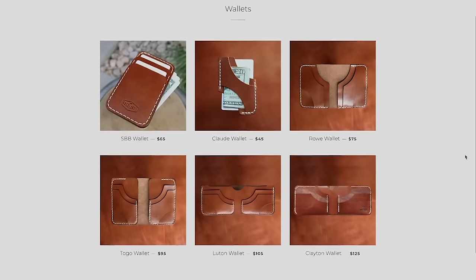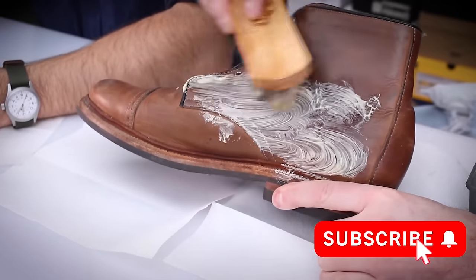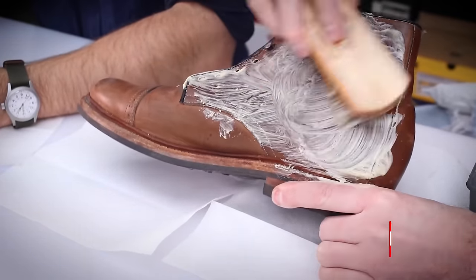You need to use it carefully and respectfully. I actually already filmed a video — I was going to do one now, but then I remembered that a little while ago I went to Utah to see Rose Anvil, which is a leather-focused channel on YouTube, and we did a whole guide to Chrome XL leather. In that video, we used saddle soap to clean Chrome XL, and you can use saddle soap to clean your own leather boots as well. The instructions are exactly the same, so I'm cutting out that bit of the video for you.